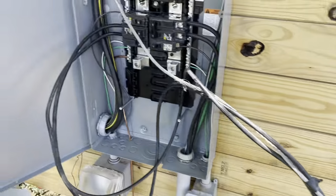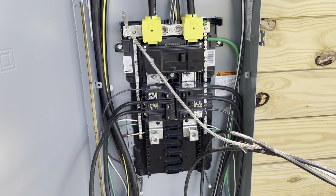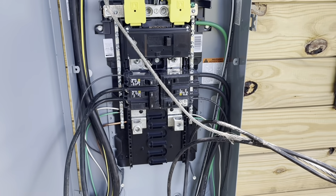And so we're gonna unhook all this now and put that face cover back on. So I can't video and work at the same time, so just telling you what's going on.